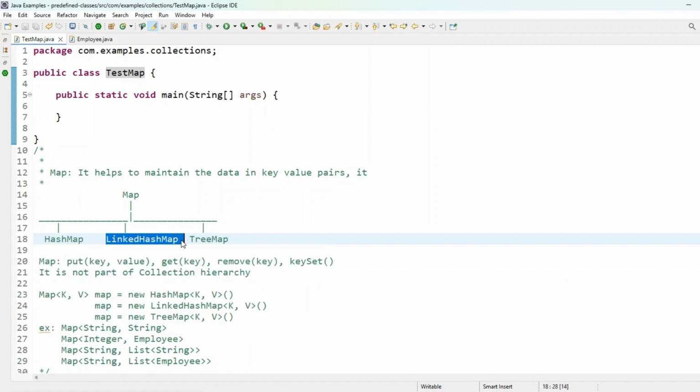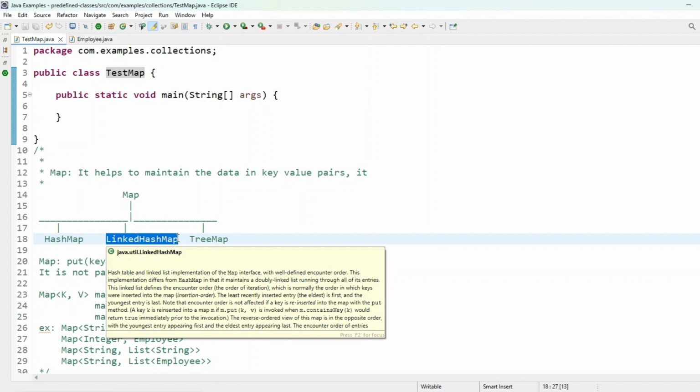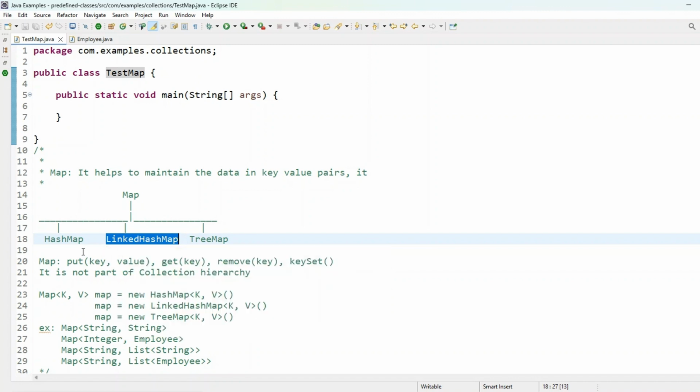LinkedHashMap maintains the data in insertion order, whereas TreeMap maintains the data in sorted order. Here, the order is sorted by keys, not by values. Even in LinkedHashMap, the order is based on keys only, that is, insertion order.